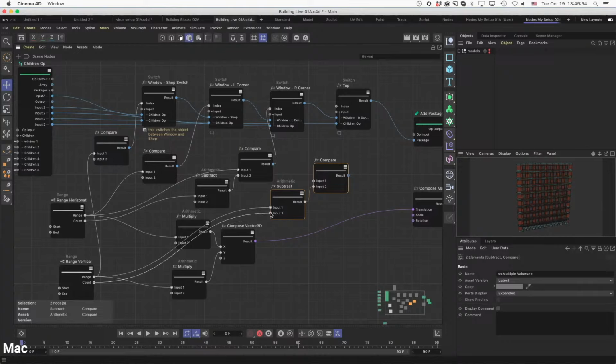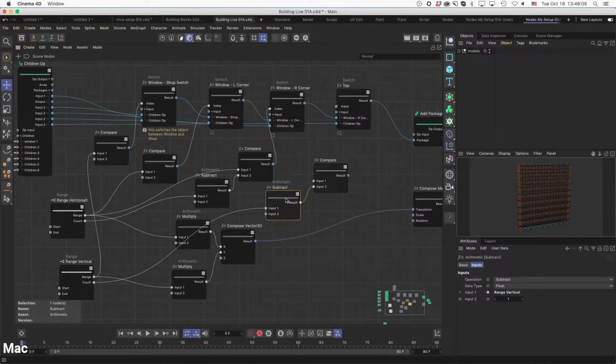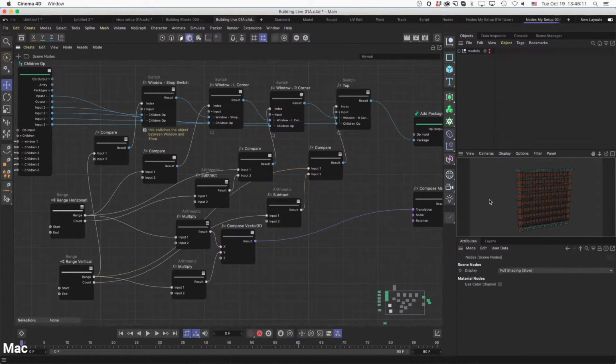What am I doing? I made a mistake. Sorry. I was looking at this and I got confused. So let me just copy. I'm getting the count, I'm subtracting 1 and I'm comparing it to the range of this one. And I'm going to put this in here and we should get the top. There you go. Building done.